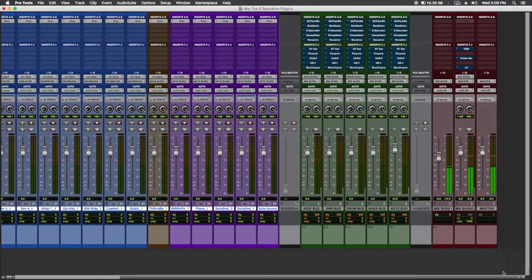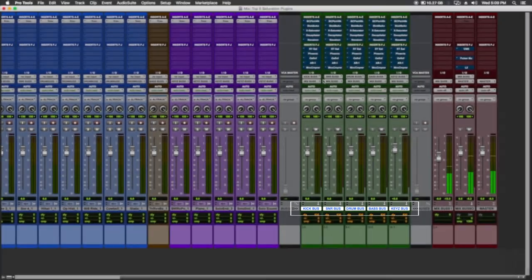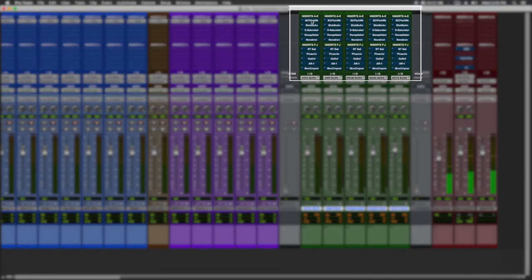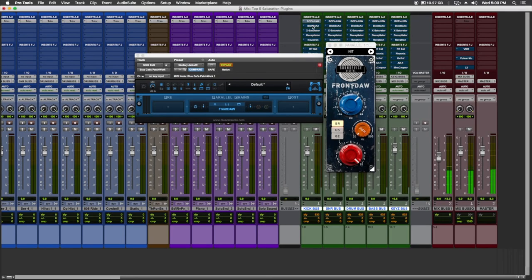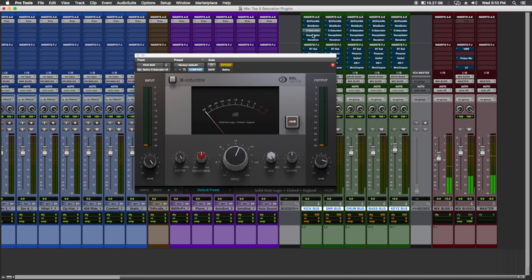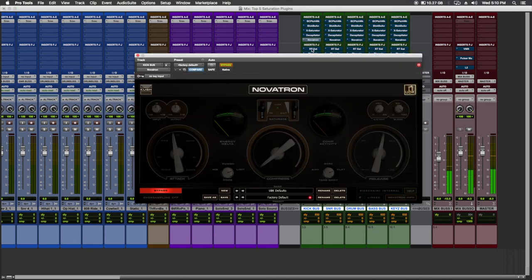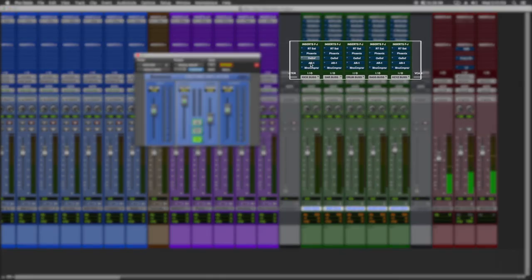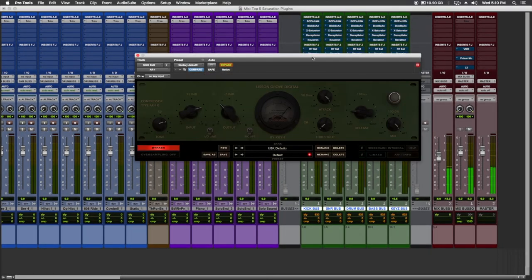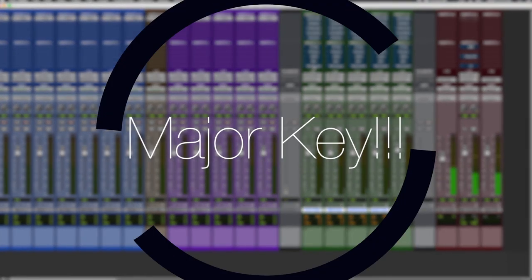So all of these tracks are going into these buses. Now these buses have 10 different saturation plugins. The top 5 are more for loudness, to bring something up front, to make it more apparent. Now the next 5 is more for the vibe. It's more to embellish the sound without making it louder or more aggressive, but maybe to lay into the track or around the track to give it more width or more depth or more sonic presence. Now here is a major key.